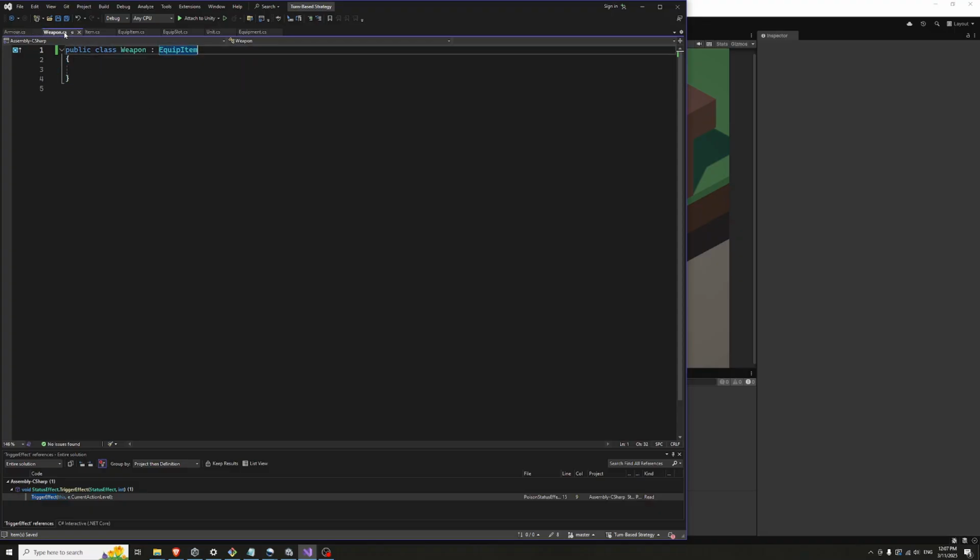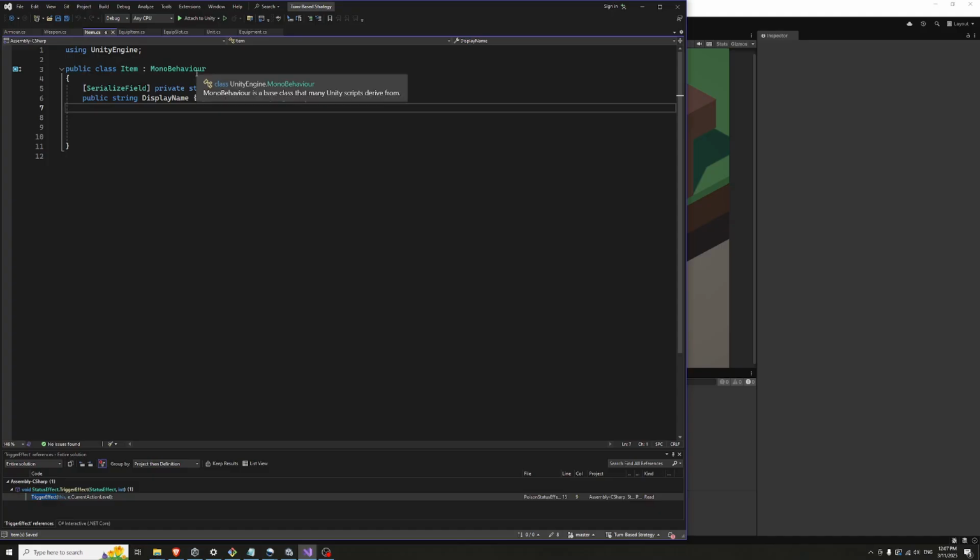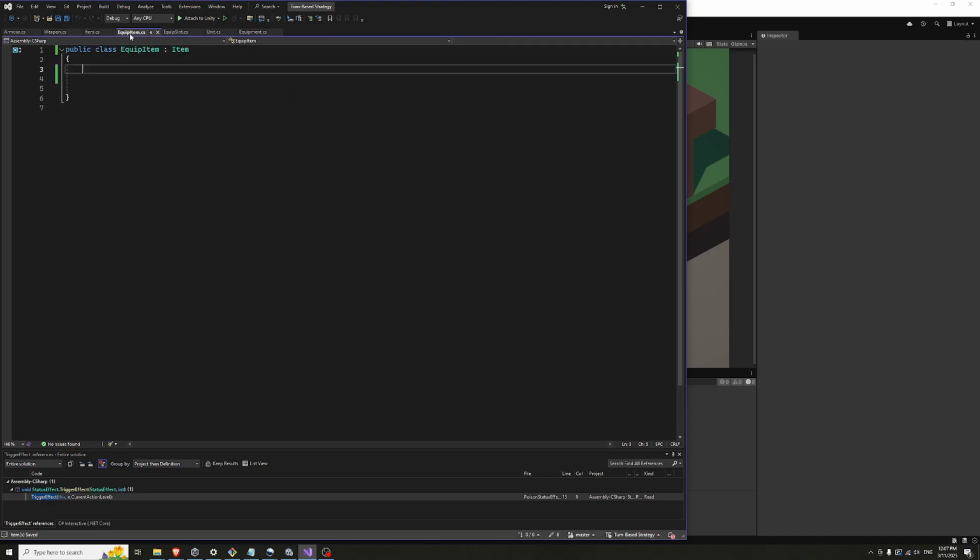Where you just have a massive hierarchy. So item will be the catch-all term for all items. Equip items will be the ones that you can equip. So in here will be specific information on what happens when something's equipped or when it's removed. Weapon and armor is just even more specific than just a random equipment item. So weapon will have some sort of potency or way of calculating damage.